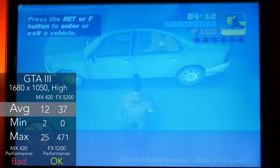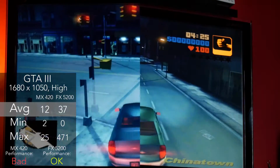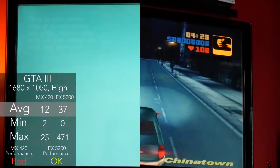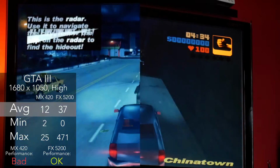Oh. So yes, when we compare the MX420 to our experience with the FX5200, it's clear that the poor MX420 did not enjoy GTA 3.